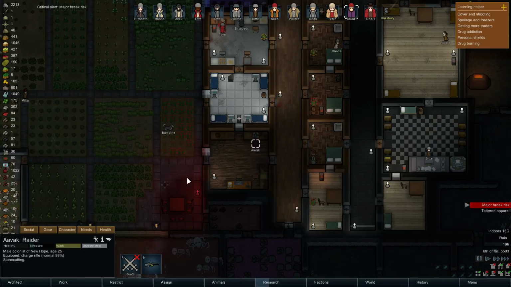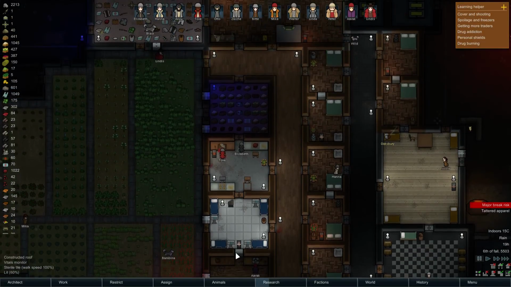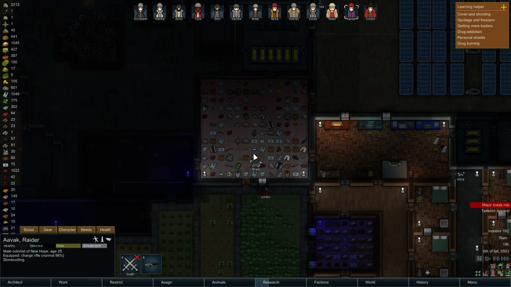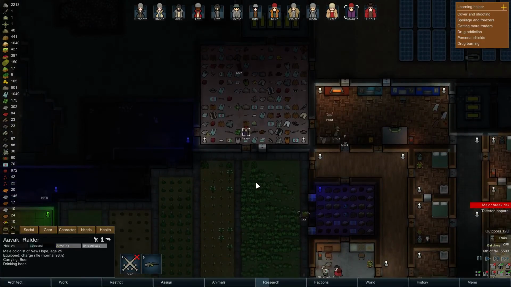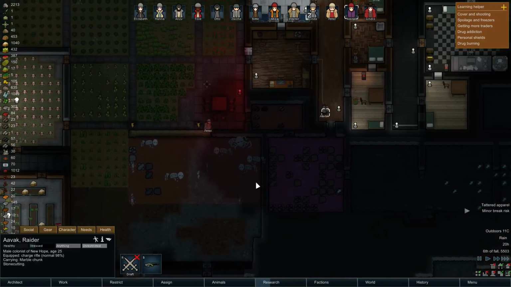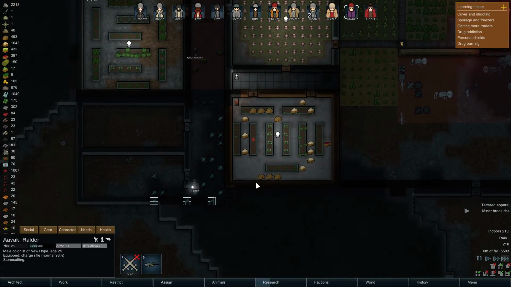Major break risk. Avok, what is wrong? My brother Longshank died. Yes, that happened. That really did happen, and that is true. Why don't you... Here. On me. Avok. We don't have tea. But I hear that beer is tea flavored. Just you can heat it up over a Bunsen burner. Okay? You'll be fine. Just hang in there, boy. Hang in there, lad. You'll be fine.